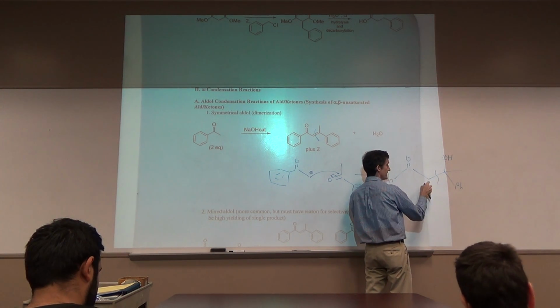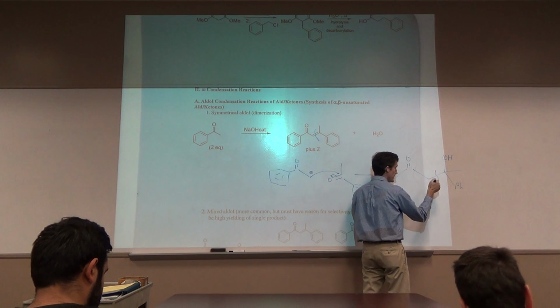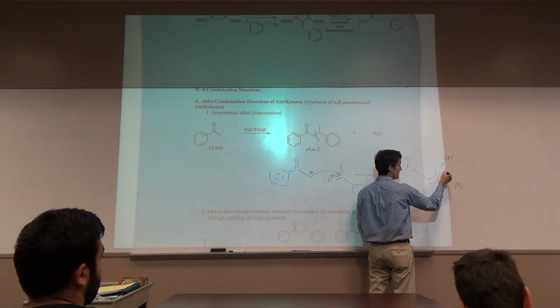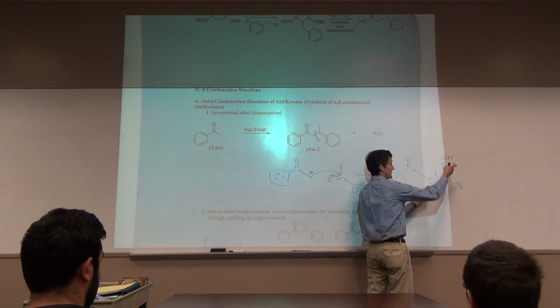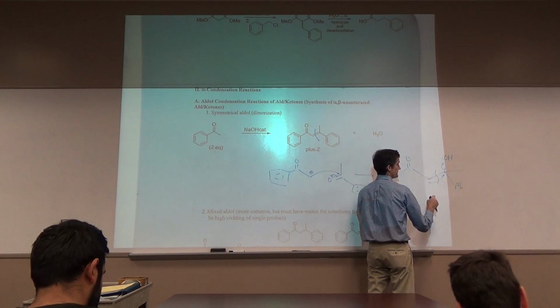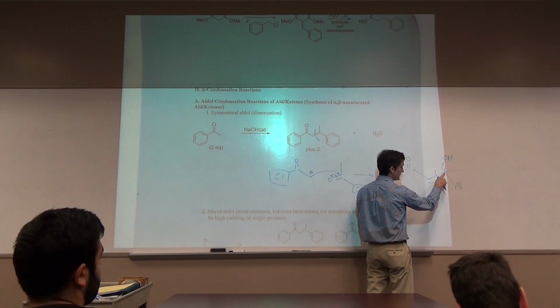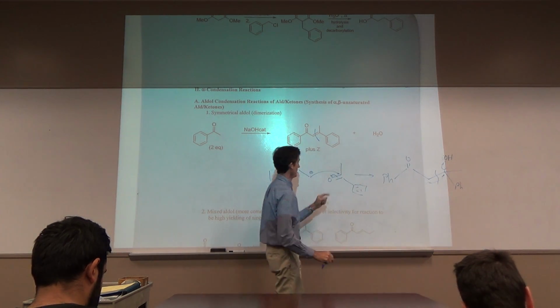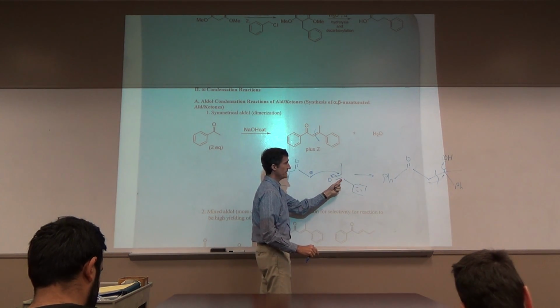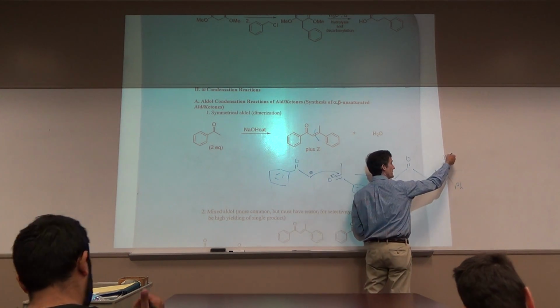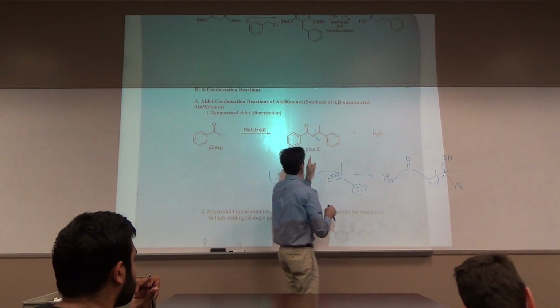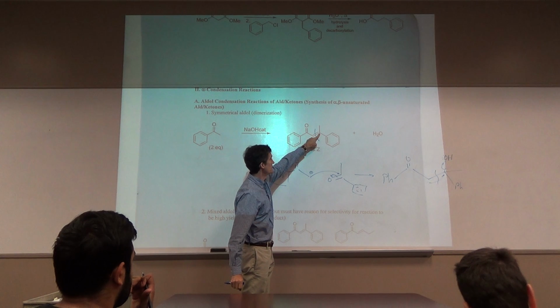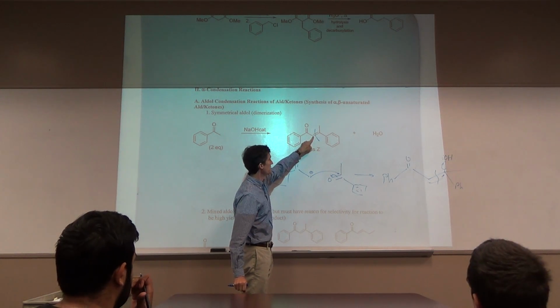You make the anion again, where? Next to carbonyl. And then you expel that there, and you put the double bond in, and you've lost H2O. But that carbon was originally a carbonyl, right? It was originally a carbonyl that got attacked. That's how the OH was there. But when we lose it, that carbon was originally a carbonyl, and this was an enolate carbon.